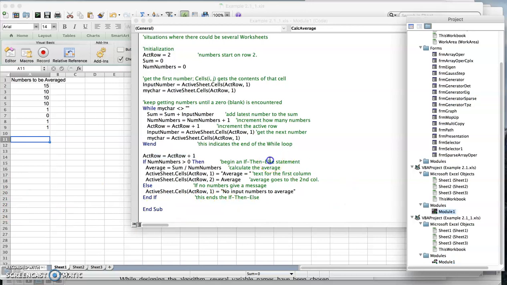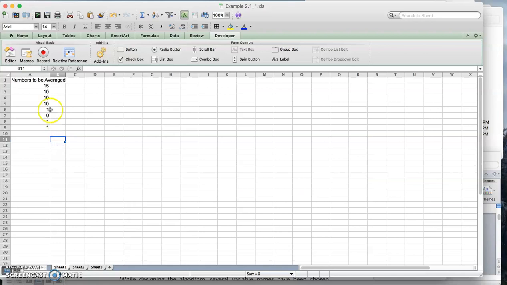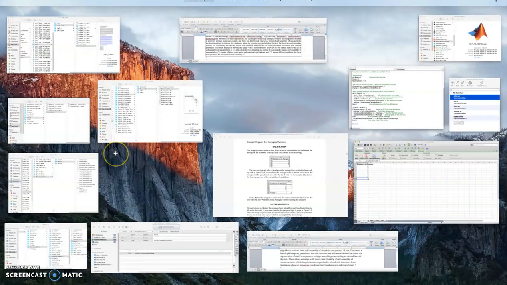Now let's go ahead and run it. To run, I'm going to click on that, go to run and then hit run right here. As soon as I do that, you see that on this cell there is going to be the words "average equals", and then on this column we're going to see the average. So let's put in some numbers that we know the average of. I'm going to put 3, 3, 3, 3, 3, 3, 3, 3. How many 3s do I have? I have 8 3s in there. So I know the average up front, and I can double check my code.